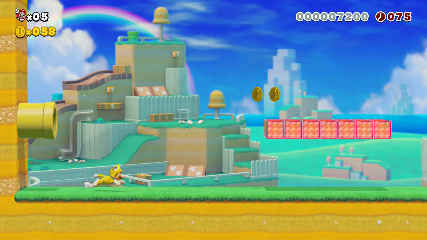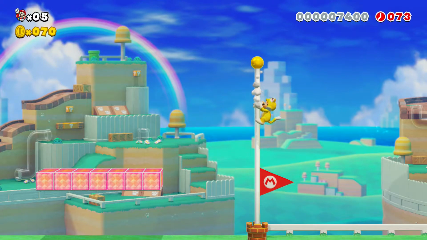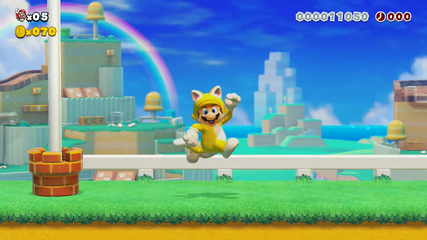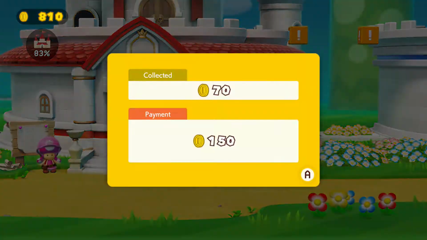Is that it? Yeah! So that was easy. Losing in the last one, for some reason. Meow. How would they think to turn Mario into a cat? How would they think of that idea?